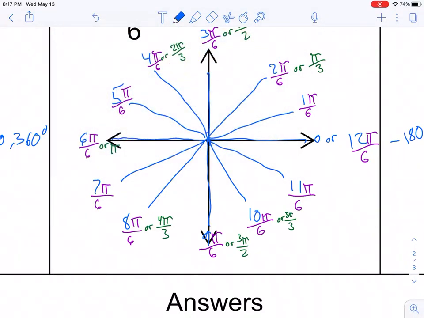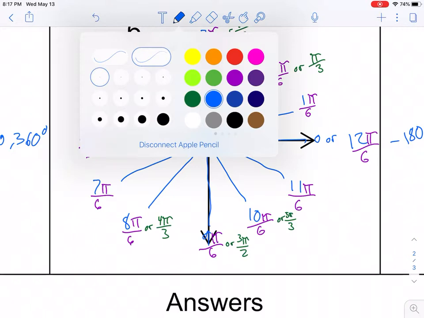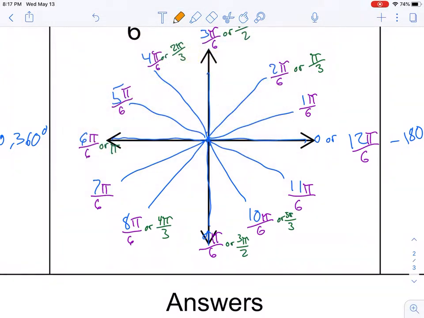So that's in blue. Let me see if I can pick another color that's going to pop. Let's do orange. That's a complementary color, I do believe. So we've broken this down using twelfths, right? 1/12, 2/12, 3/12, 4/12, 5/12, 6, 7, 8, 9, 10, and so on. We can also break it down in eighths. We can have 1/8, 2, 3, 4, 5, 6, 7, 8.